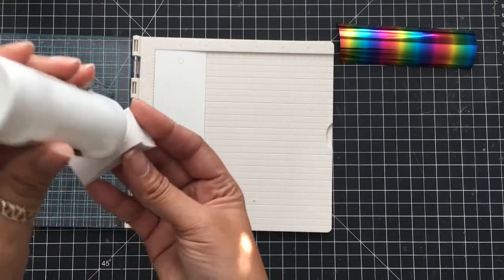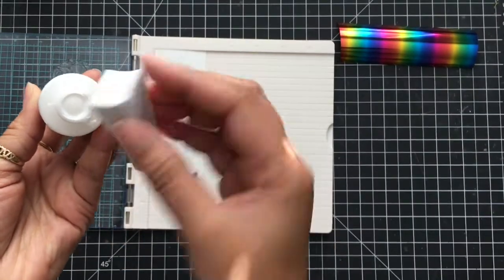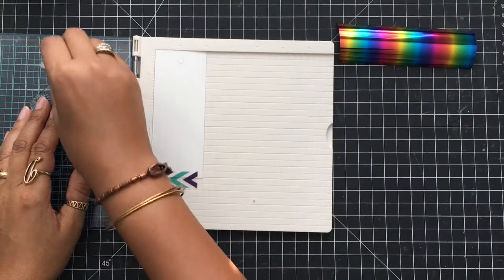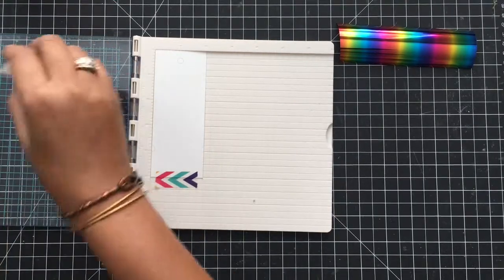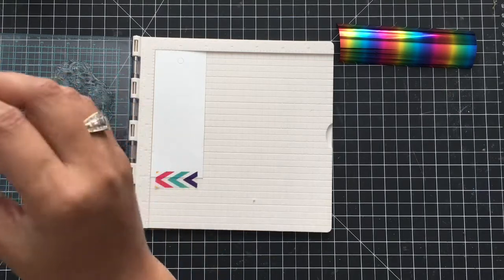That is my ink. If you guys did not see me do this in a previous video, I will link it up here in the corner. But it's really super easy to do, and this technique gives a great effect on a card, a tag, a bag, whatever you want to do it on. It really, really looks pretty.